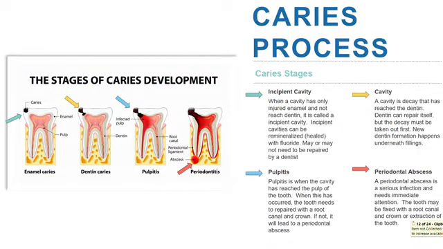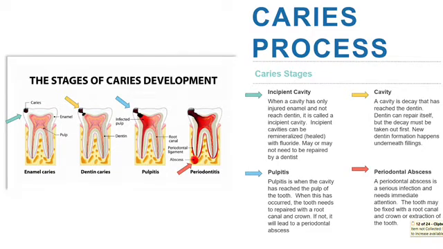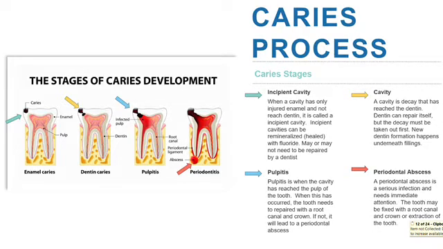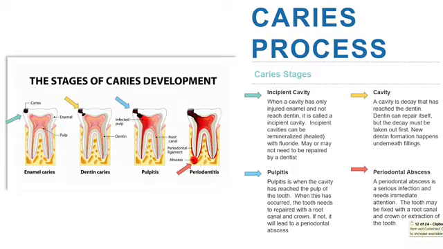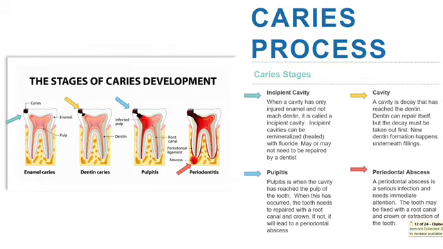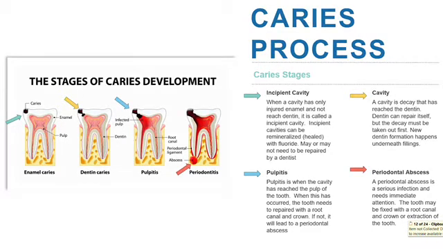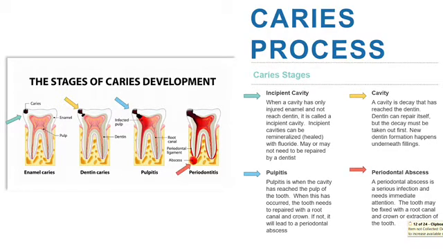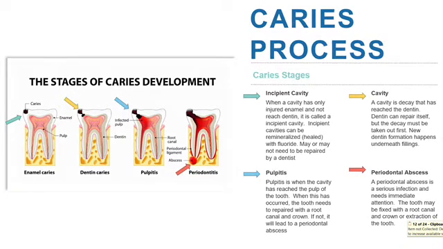So this slide shows the process of a cavity breaking through each layer of the tooth and what the names for that cavity is. The first type is called an incipient cavity. That is when the damage has only gone into the enamel, which is the outermost layer. And this type of cavity can be fixed with just topical fluoride. But if the cavity is far enough into the enamel, some dentists will want to fix it. Next, the cavity will travel into the dentin, which is a true cavity. The dentin can repair itself, but the decay must be removed first by a dentist.